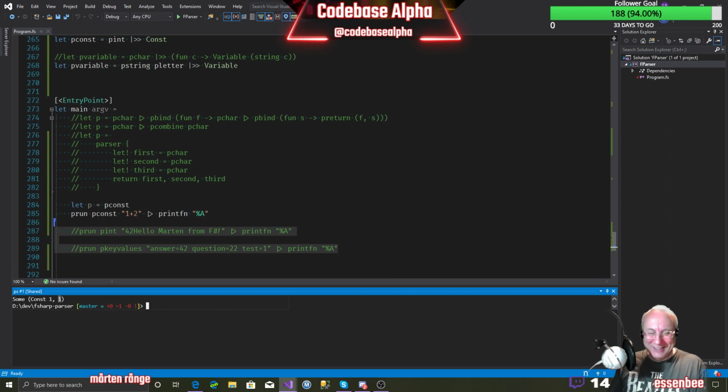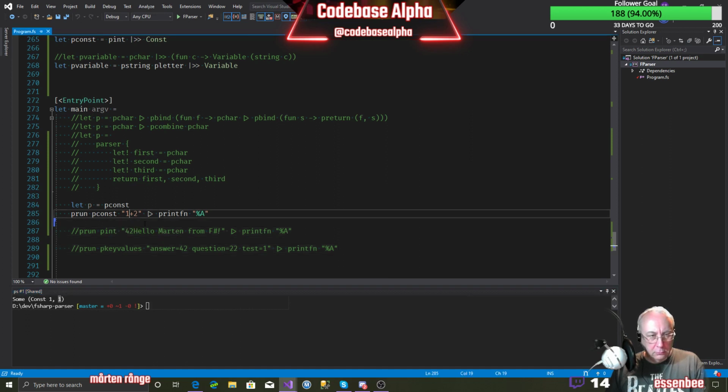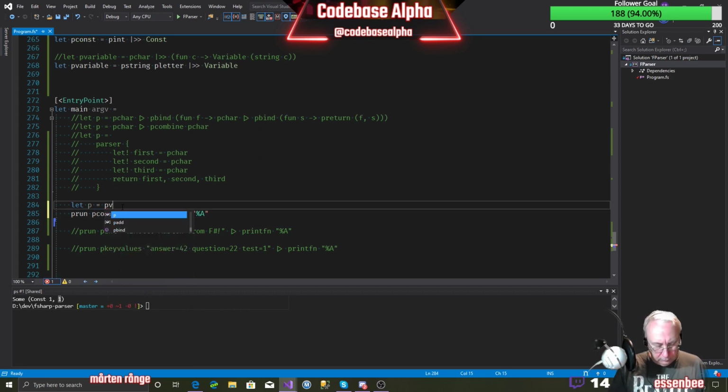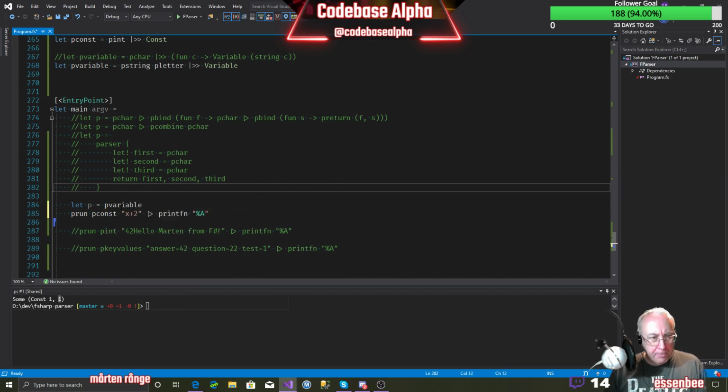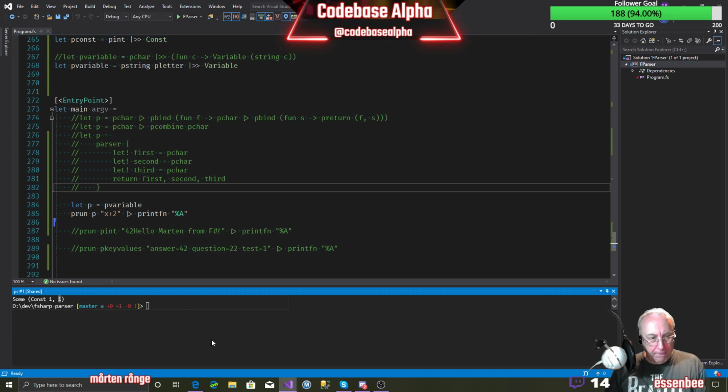Thank you. Let's try the variable parser then, right? So if you say x plus 2, or something like that, and we run this through the variable parser. And you can replace p const here with p. That's what we did, wasn't it? Okay, try this. Saved. We should come back with a variable x, which we do, the variable x in as a string, which is what we wanted.